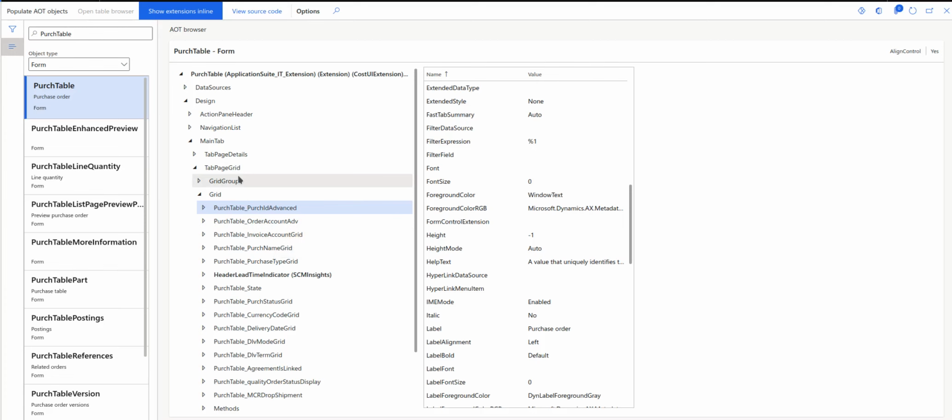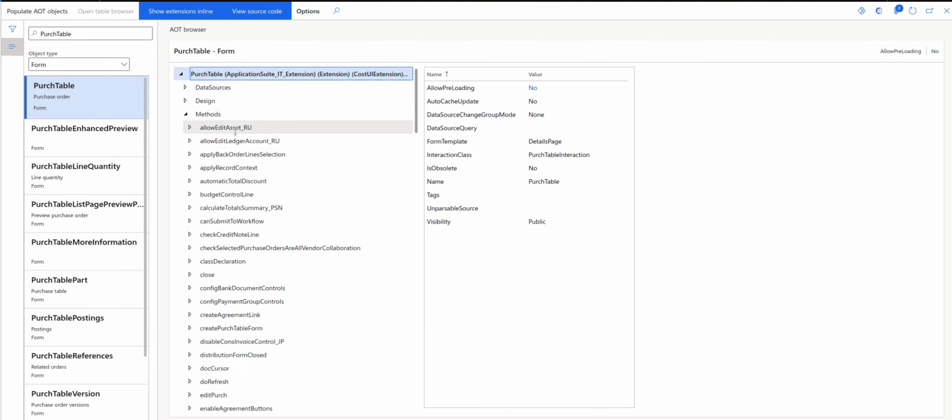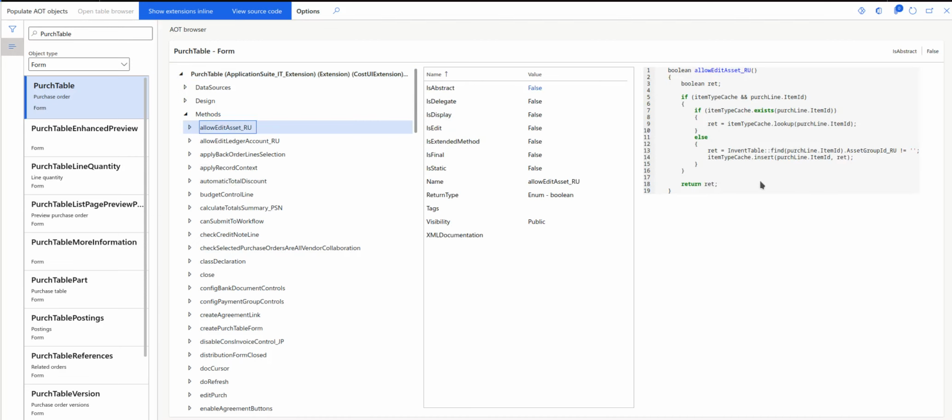What is interesting is view source, and we can find some method, find sources, if we have it. Data source methods, and we can just see how the methods work.